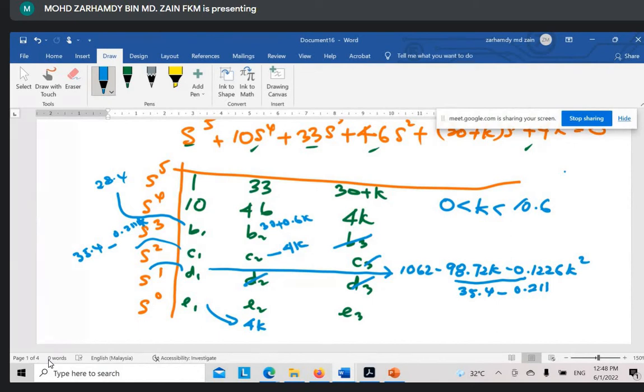Doktor, saya tak berapa faham macam mana nak dapat B2 dengan C1. B2 is B1 multiply by ni. Okay. Minus 1 multiply by ni bahagi ni. Dapat tak? C1, B1 multiply by 46 minus 10 multiply by B2 over B. Saya tak nampak doktor punya cursor tu masa doktor.